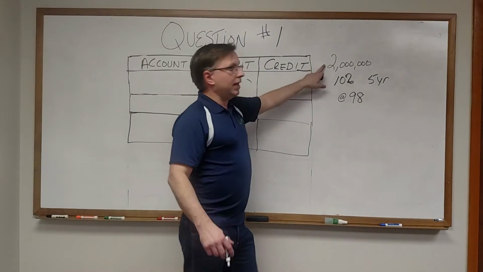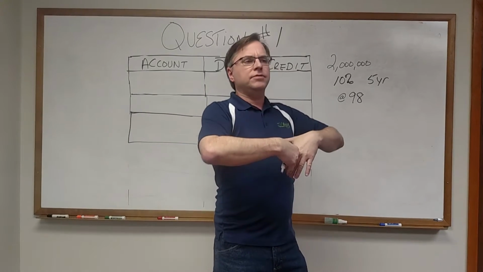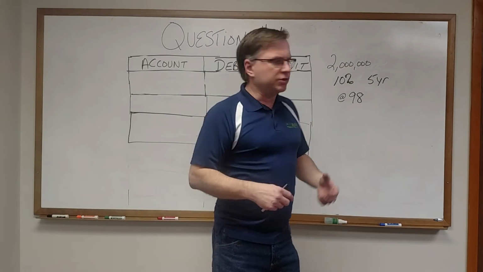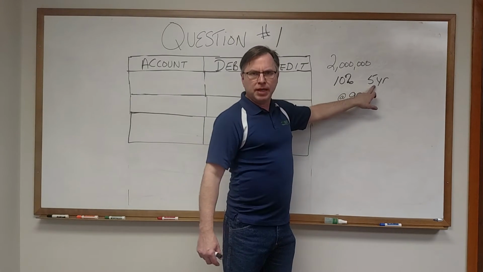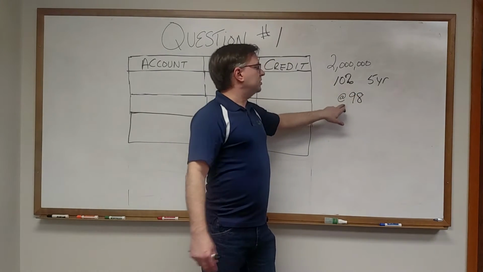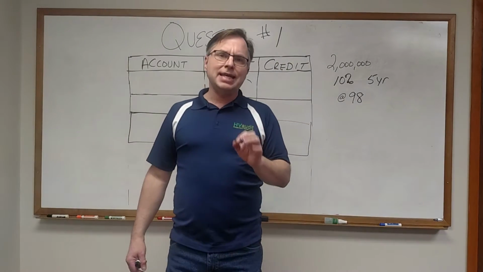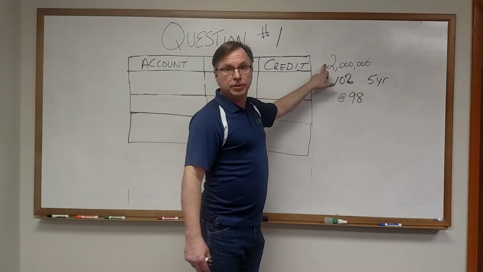So in our case, we've got a $2 million bond that we're going to issue. So there's probably several bonds out there. They total $2 million. Many investors are involved. It's a 10% bond that in 5 years from now we're going to pay it all off, but we sold it at 98. And if you remember from our classroom discussion, 98 is not 100%. So we did not sell it for $2 million.